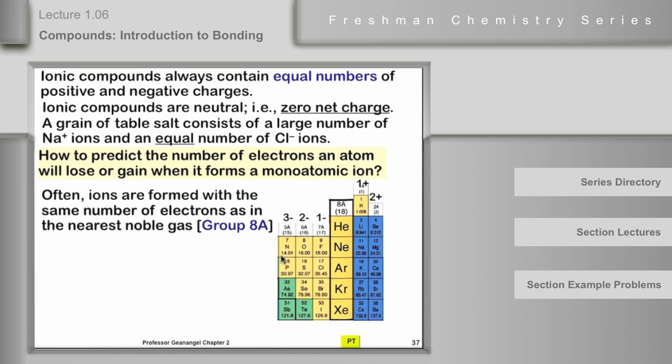Questions on this observation? So this is a handy tool to predict. If I ask you what kind of, what is the charge on whatever ion sulfur forms? You would find sulfur in 6A and you say, well, he said go to the nearest noble gas, that's argon, it's two steps away, so you would predict sulfur would form two negative charges. We'll be talking about that ion.